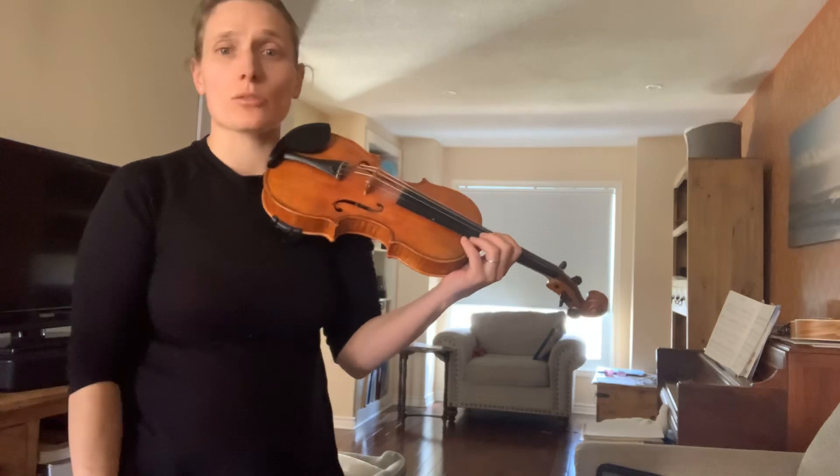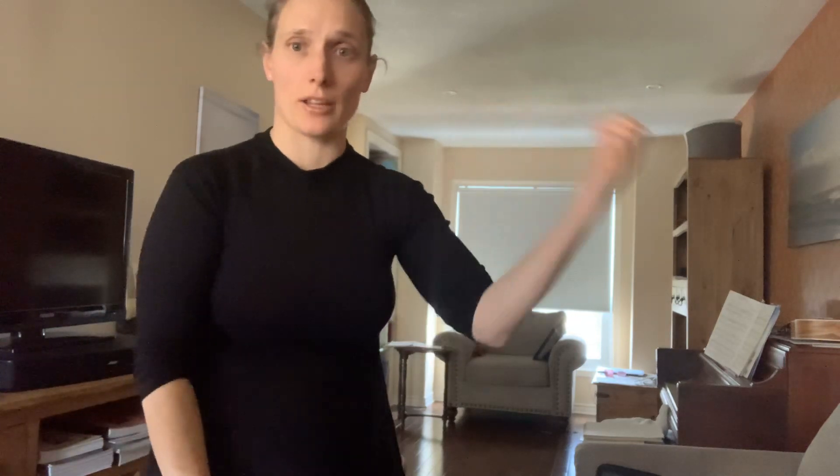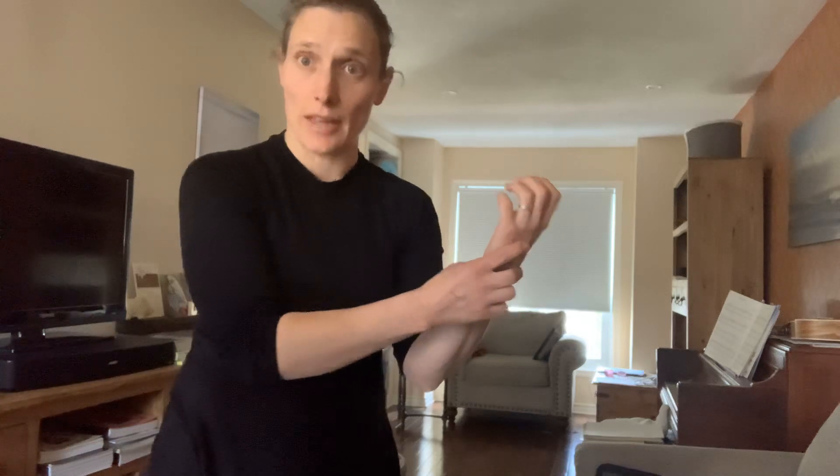We will begin our preparation work with arm movement. I want you to hold the violin or set it aside and just have your left arm in front of you, at a little bit of an angle — not right in the center, but slightly angled. Imagine you have your violin in your hand and start by ensuring that your wrist is not bent and weak. I'm used to having it flat — the flat position is what I want. Find this absolutely straight, flat position and feel that you are not bending your wrist.